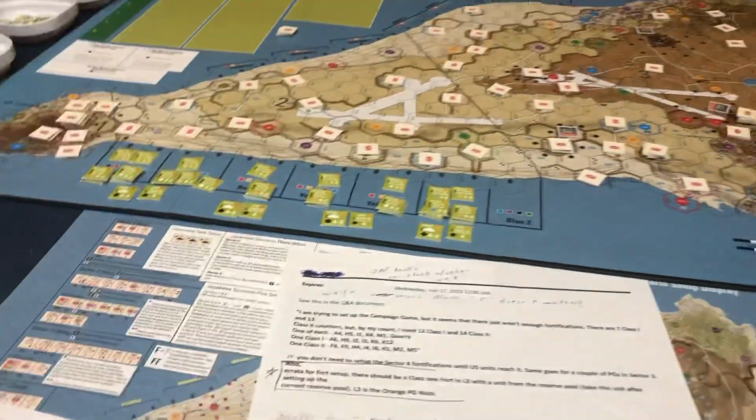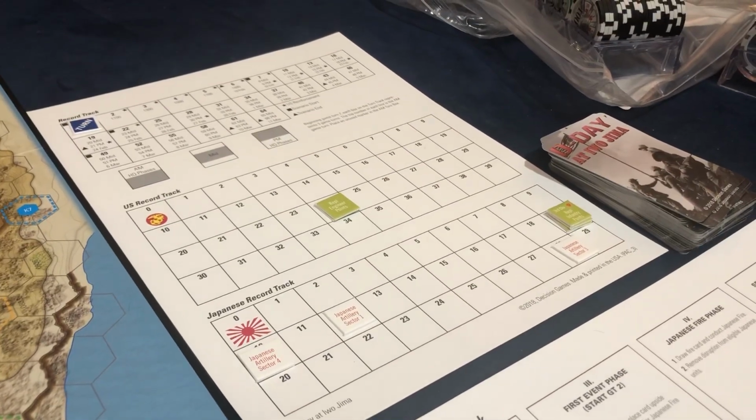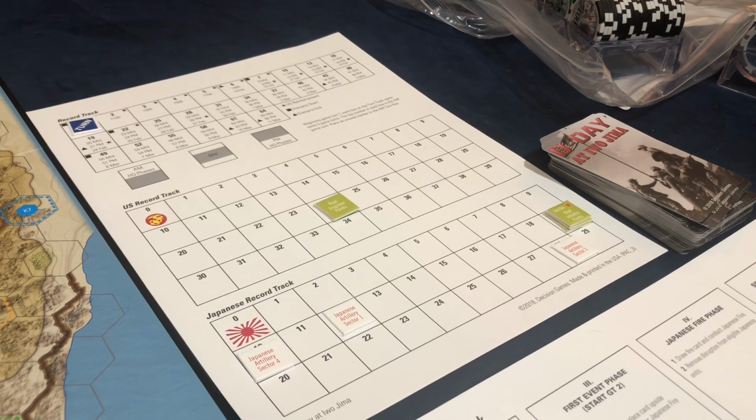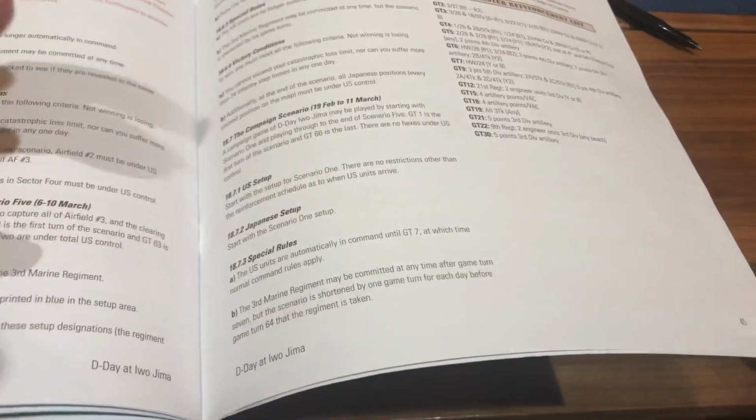There are a few other things. We're doing Scenario 6. So in the Scenario 6 rulebook, you're going to find in the back, when you do the setup, it says that the U.S. units are automatically in command until game turn 7. So if you've played previous Omaha Beach games, you usually get 2 actions per action round. What this rule is saying is that all of your units get an action. So everybody has an action.